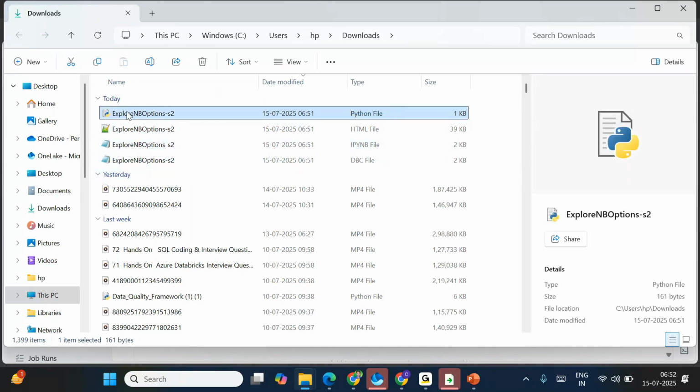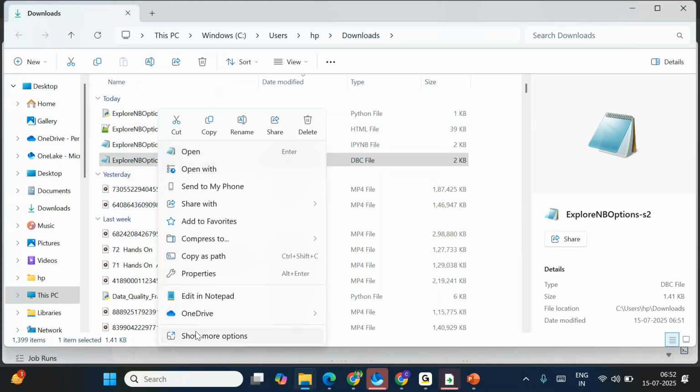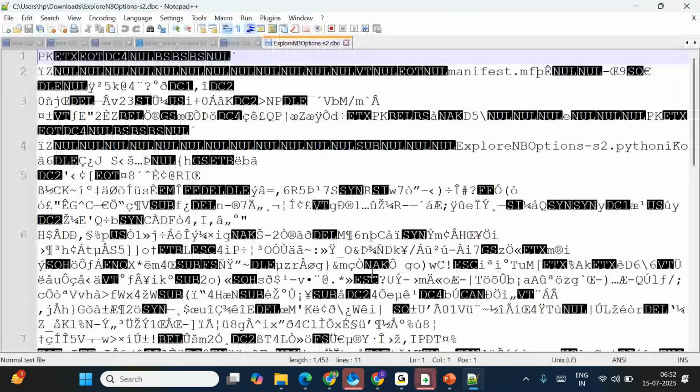Now let's look at the first, DBC. Right click, show more options, click edit with Notepad++. Is it human readable?